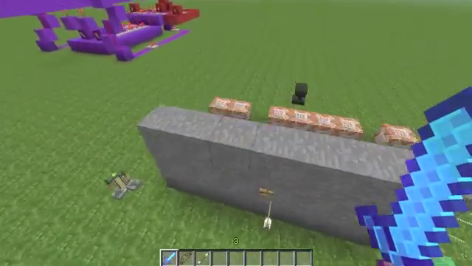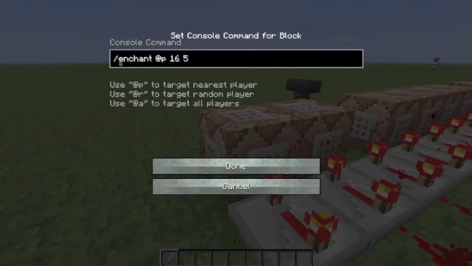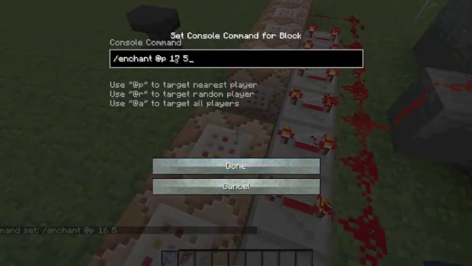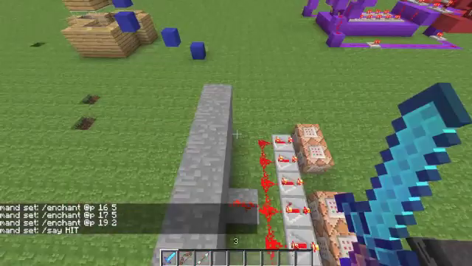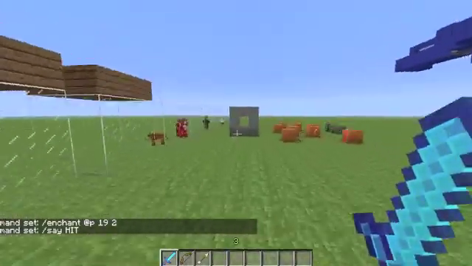Now, if you didn't know how to enchant things, I'm using a command block. This is the command: /enchant @p 16 5. Now 16 is the enchantment code, and 5 is the enchantment level. Unfortunately, you can't go up to whatever level you want. Basically, all this tells you is that you hit it, and it delays it so that you have time to switch to the weapon that you want it on.